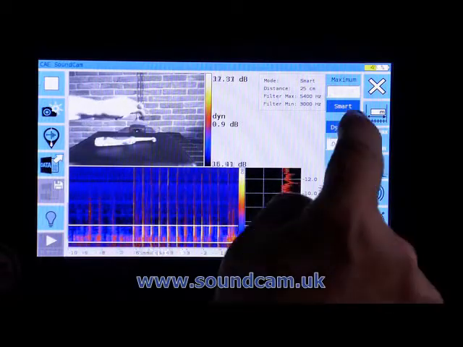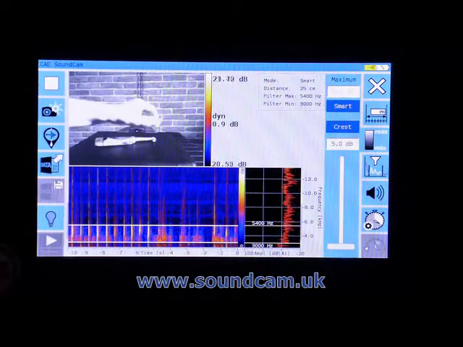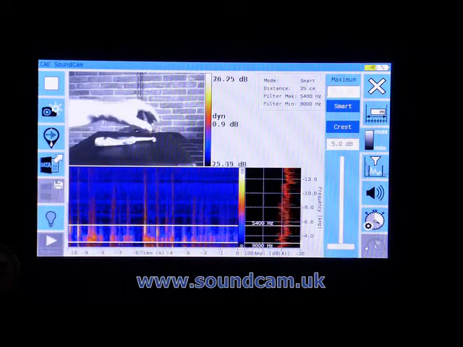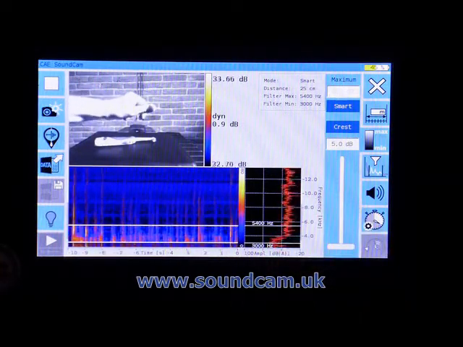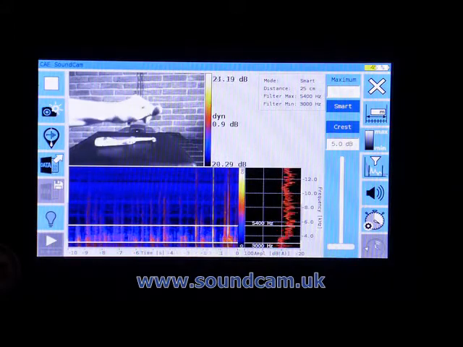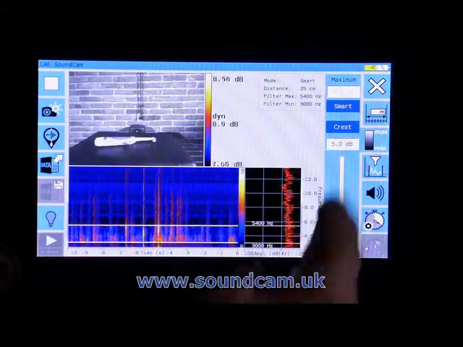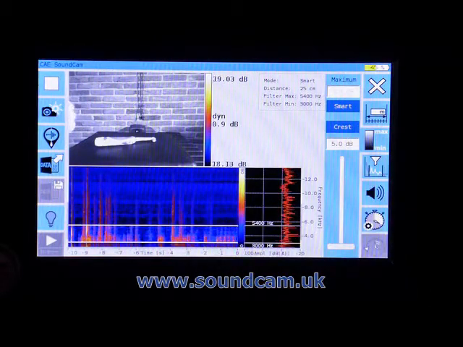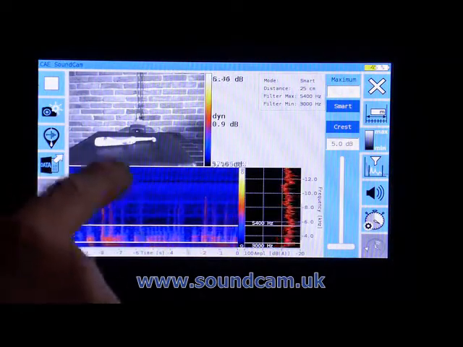And you can actually set the crest factor on that as well. The crest factor is a measure of how big the transient is compared to the average. So the different setting of that level will show more aggressive sounds or less aggressive sounds depending on where you put that. So the smart is really good if you're looking for a bam bam bam bam bam thing and there's lots of constant noises around and you just want to pick out the transient noise.